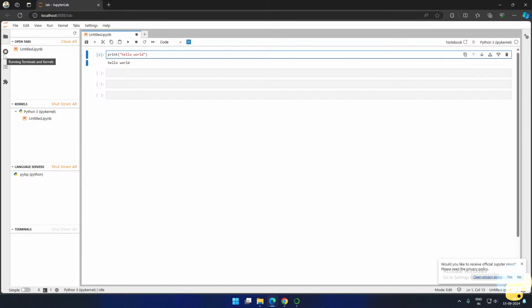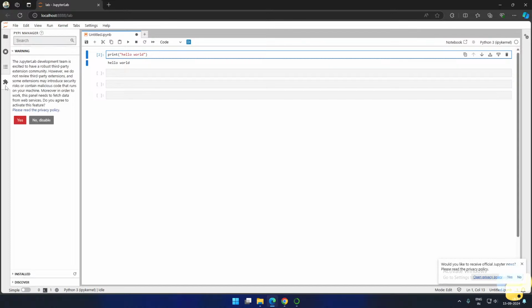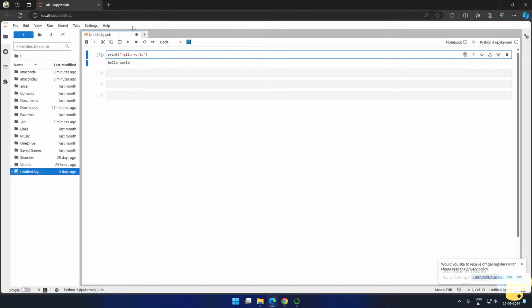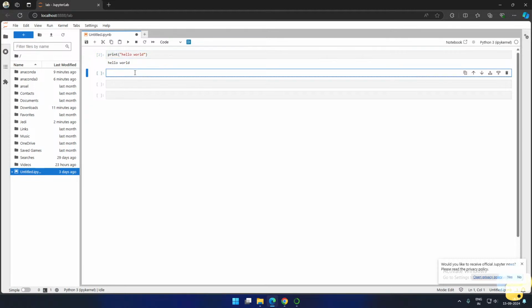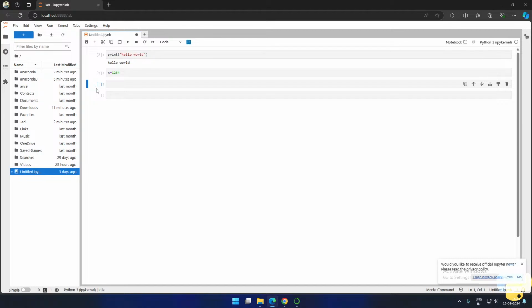You can see all the kernels and terminals running over here. And this is basically the table of contents and extension manager. So if you want to download any extension, you can do it from here. But initially you just need to work over here. So whatever you write, x equals 1 2 3 4, whatever it is, you can press on run and it will run it.